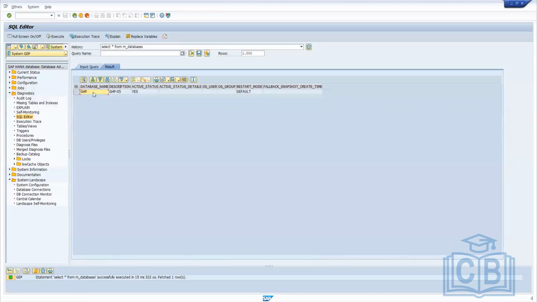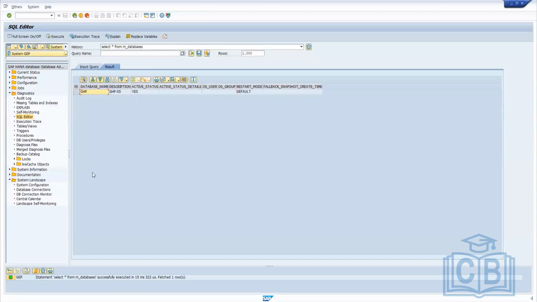One. GHP is the database name. So you are having HDB as a HANA system. Under HANA system, you are having GHP as a database. Like T1 is a database. So in one HANA system, you can have multiple databases, tenant databases. So one tenant database is the GHP tenant database.